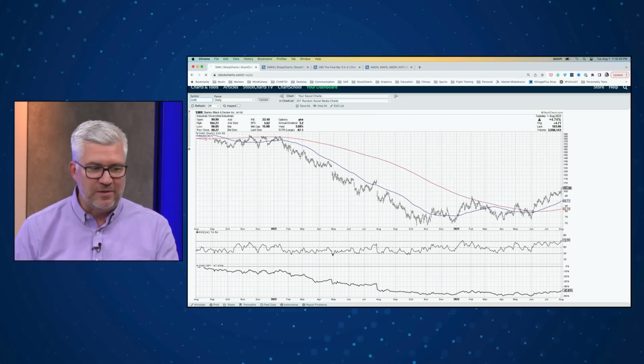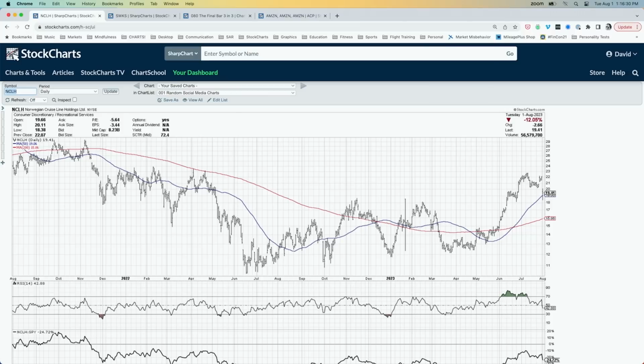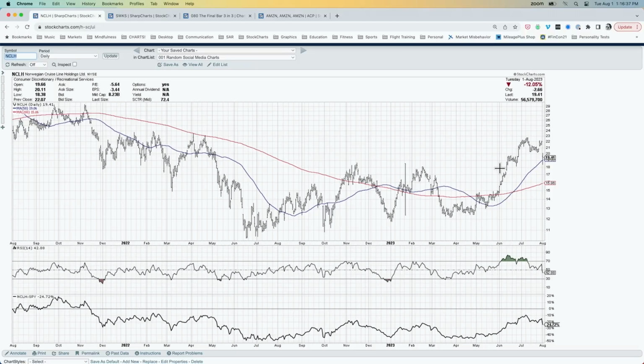Things that gapped lower today, we just have a minute left. We'll look at Norwegian Cruise Lines, NCLH, CCL moving down as well. Cruise lines have been a pretty attractive part of the market, really breaking out of this range. And I think NCLH getting above 18, getting above the November peak and the February peak was pretty impressive. You had a brief pullback in June and then a new swing high, topping out just below $23, getting in the range of the early 2022 highs.